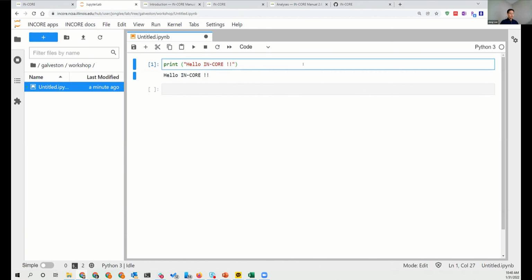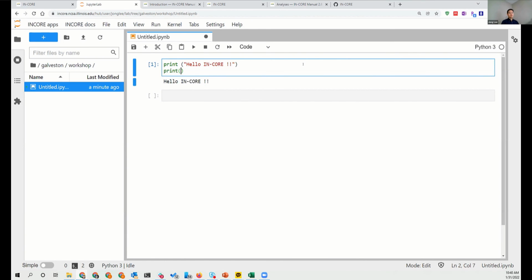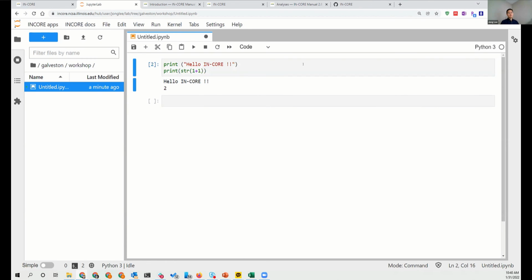Or if you want to do print, what it does is basically compute 1 + 1, turn it into a string and then print. You can see that after I press Control Enter, it executes. This button is a stop for when a code is running for a long time, or you can restart.